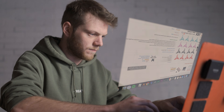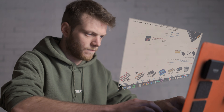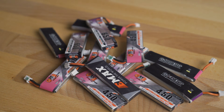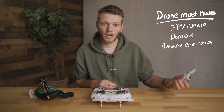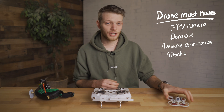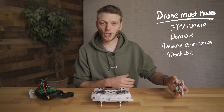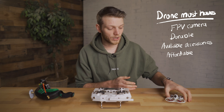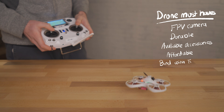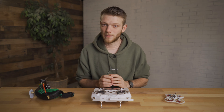I also wanted to look at the accessories — make sure the propellers, batteries, things like that were readily accessible so I could get them quickly if I needed to replace them, as well as just buying extra ones. Having extra batteries is always great; I think I have like 14 batteries for this thing now just so I can go out and fly all day without having to worry about recharging. Another thing I was looking at was getting one that wasn't super expensive, just in case I crashed in some water and fried the board, or it took off into the woods and I couldn't find it. I didn't want to be out a ton of money. And the last thing I wanted this little toy drone to do was to be able to bind with my radio, because I actually purchased my radio before I got my tiny drone since I was using it on the simulator, which I'm going to talk about a little bit later.